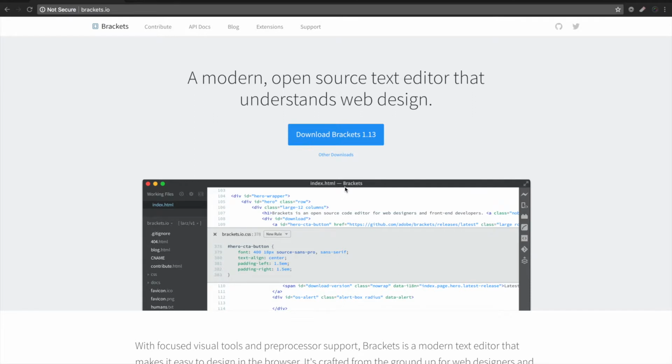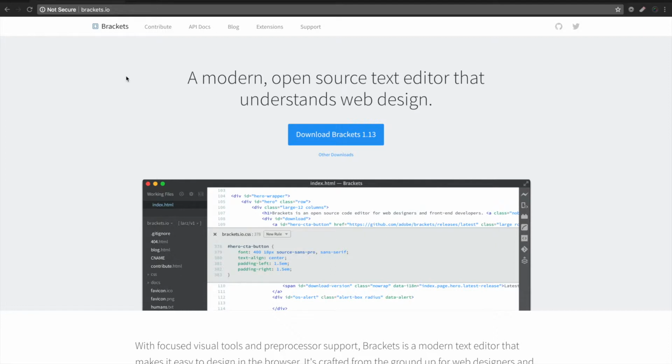Okay, so if you have a Mac, we're going to go through the installation process for Brackets. If you already have Chrome installed, great. If not, well, the installation to install Chrome is pretty straightforward, but with Brackets, it's going to be a little harder. So let's go ahead and go through the process.